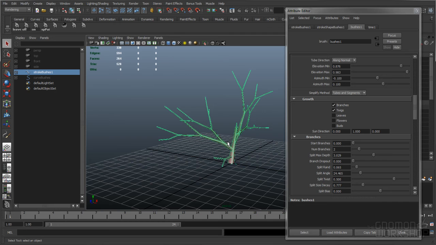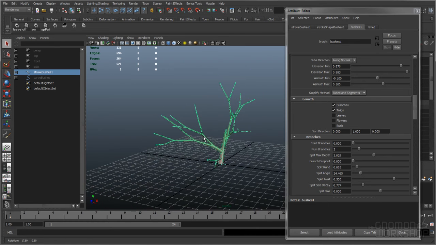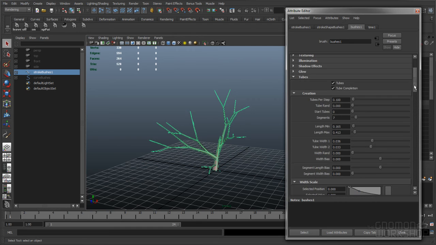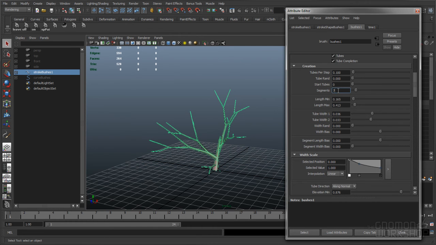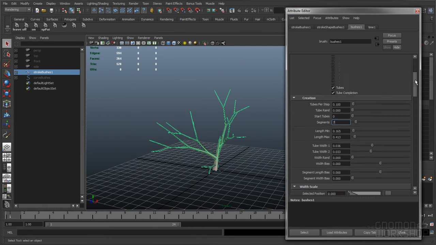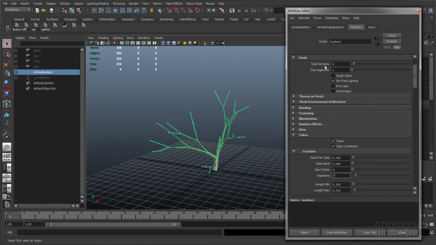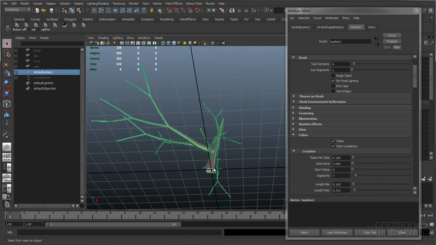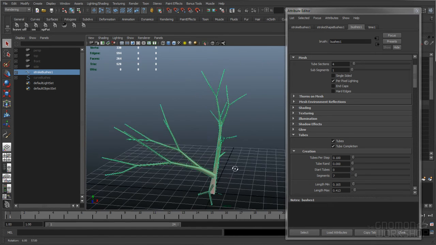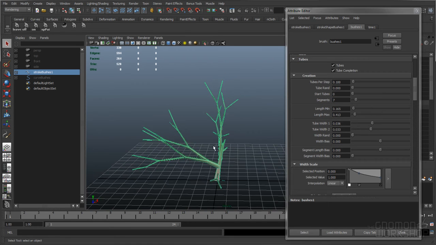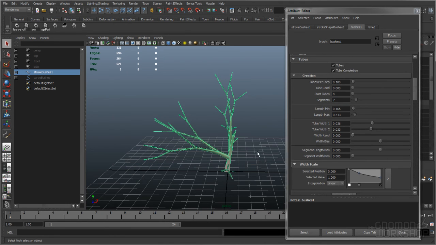For something like this, the first thing I would say is, if we go up here under creation, you have segments, as opposed to your mesh sections. Sections is around, as we just saw. We can see this is a square right there; it's got 4. But down here for segments, there are 7 segments going along the branches.